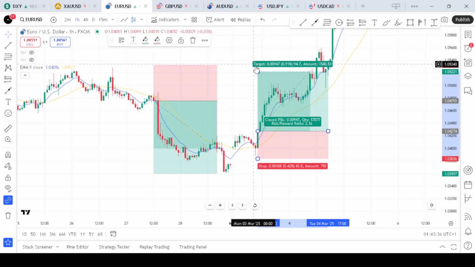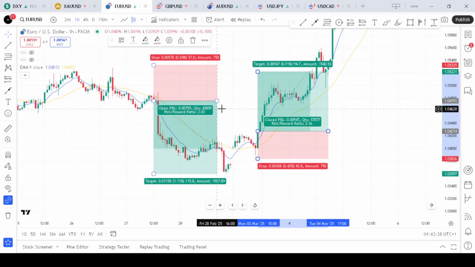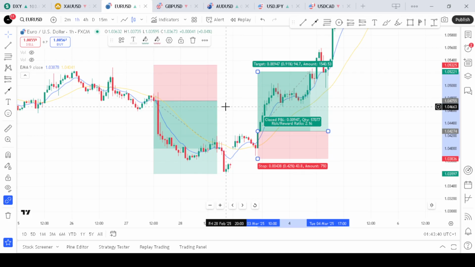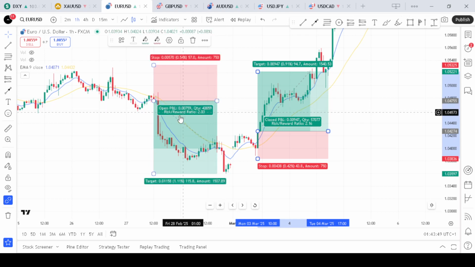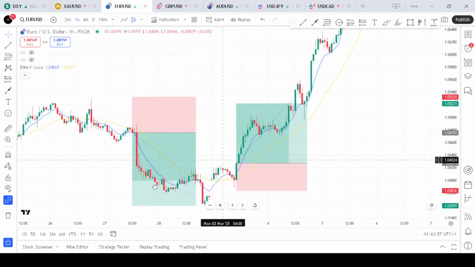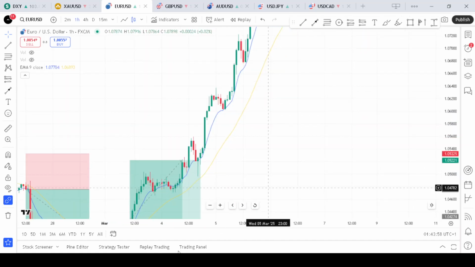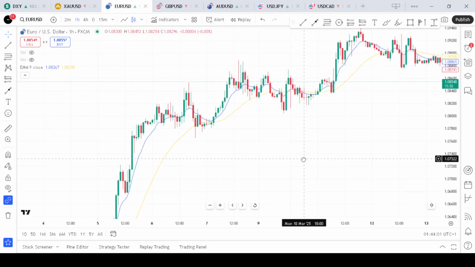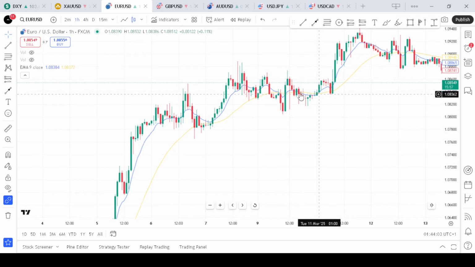The second method you can use to take your profit is using a trailing stop. You have to move your stop loss to break even once the trade moves in your favor, and then you continue to trail your stop behind the 21 EMA as the trend progresses in your direction. This is how we trail the stops. Now let's look at another example to better understand what price action is trying to tell us in this area.